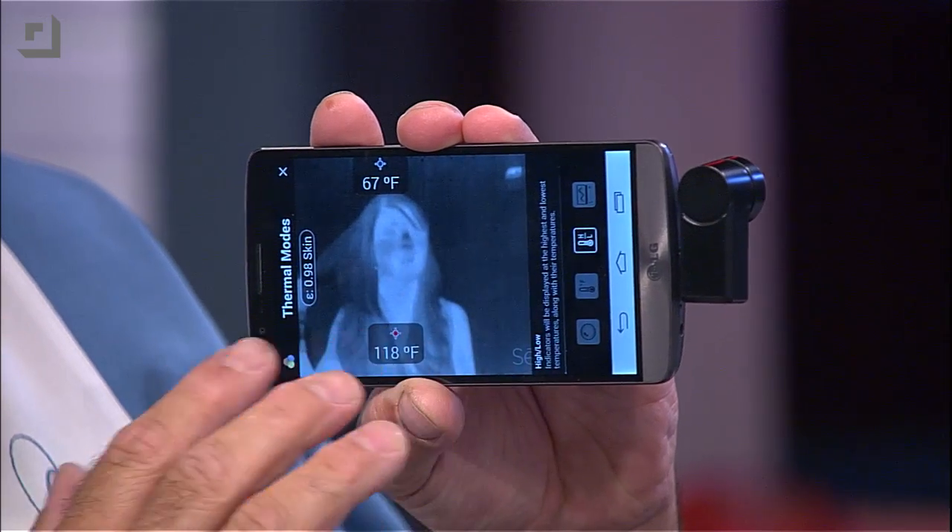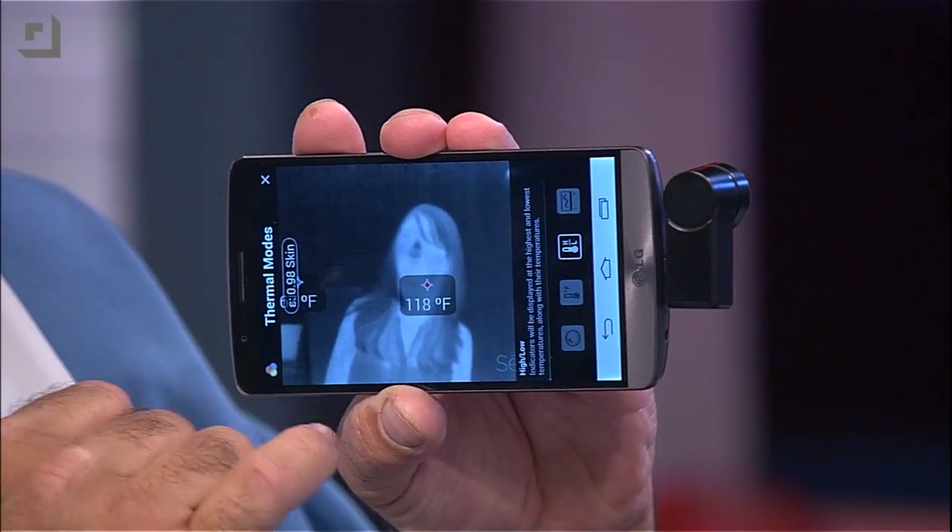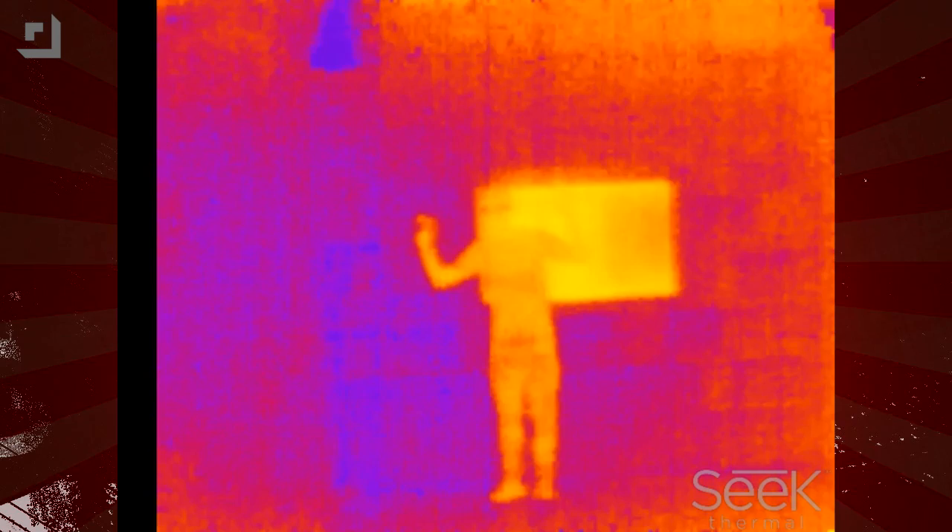They have a high-low that's not quite working — the software is very beta. I guarantee you Shannon is not 118 degrees. What you're looking at right now is an example of a black room — there is no light we can actually see in there except for a couple of LEDs in the back. And you can see the glow from the LED and also see Michael in the back of the room.